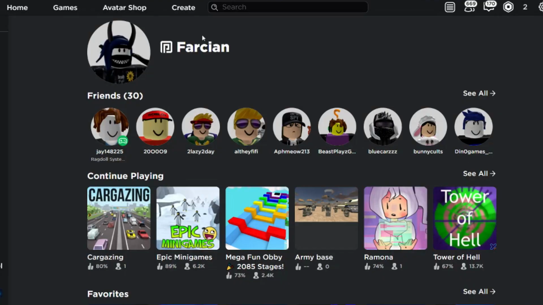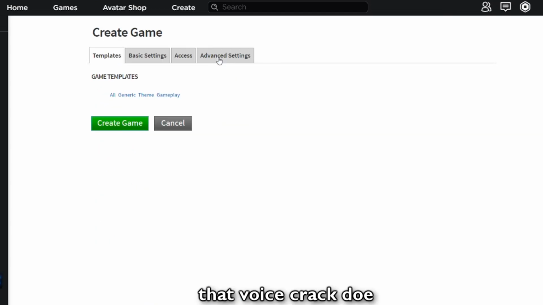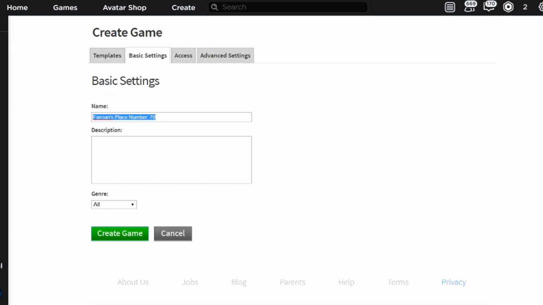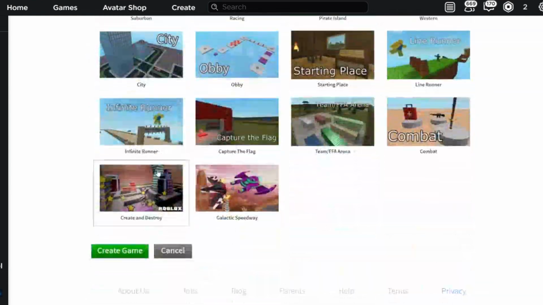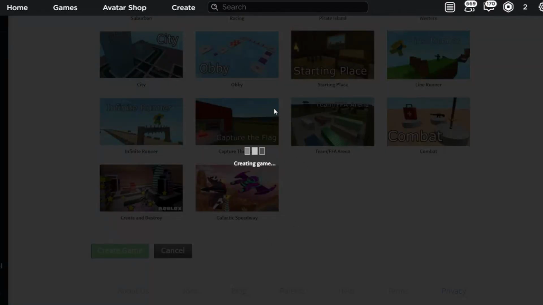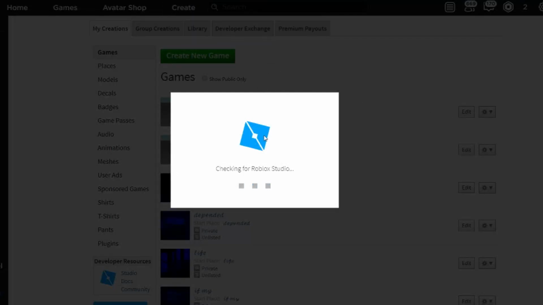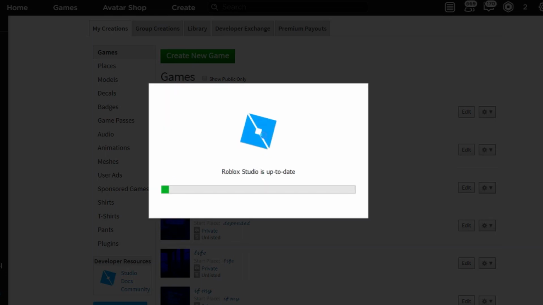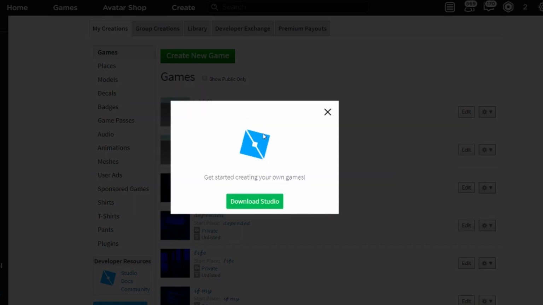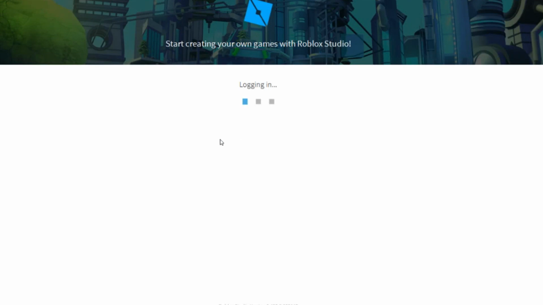And now once you've done those things, go back into Create, new game. You can just name it whatever, or just leave it how it was before. And then you can create the game. Click edit. I'm assuming you have a computer for this too, because that's almost the only way you can use Blender 2.8. So if you don't have that, you can click off this video.